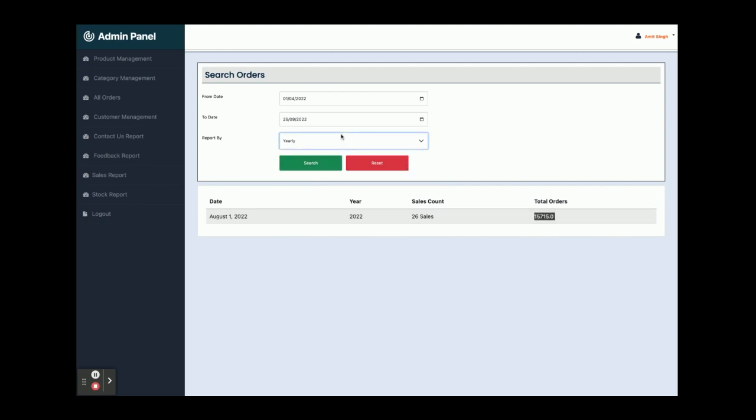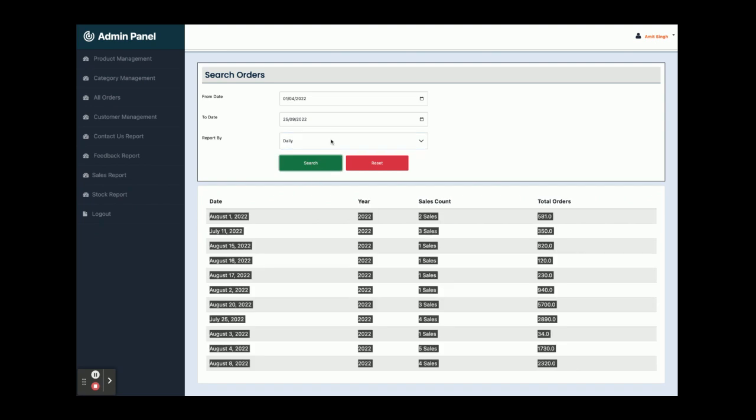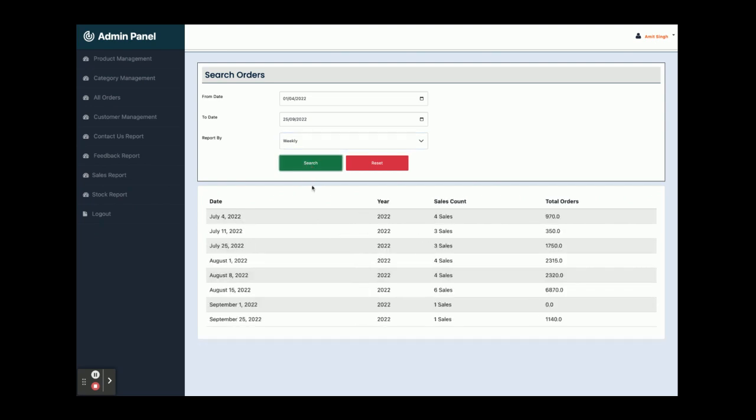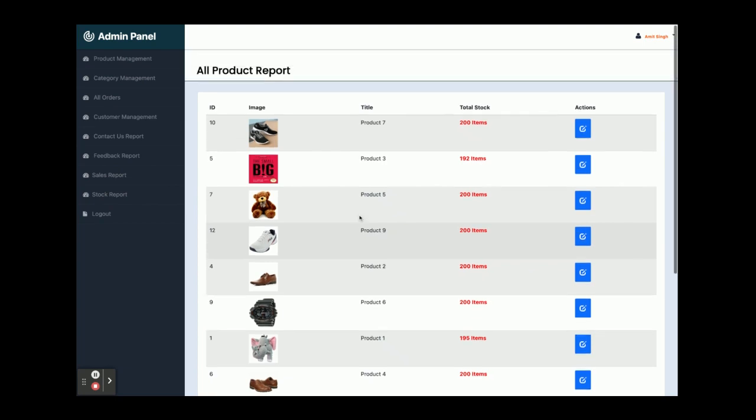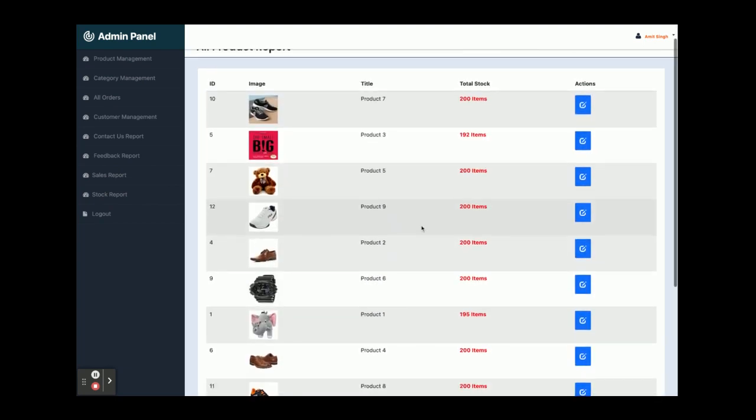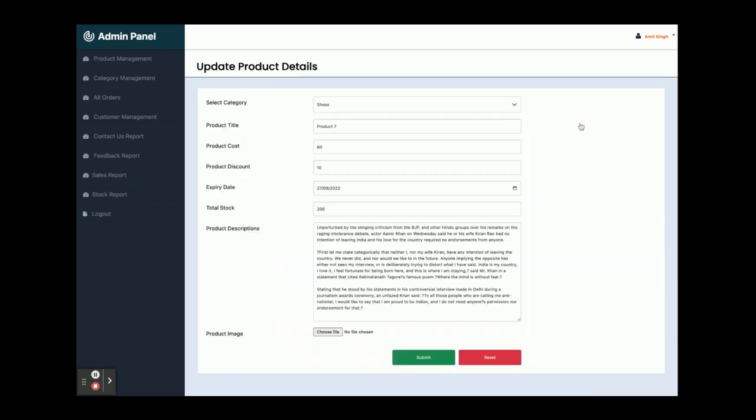So there are different types of options here. From here you can see the report according to your preferences, right? This is a sales report, this is a stock report, and these are the number of stocks available in the system, right? Even you can edit the stock from here, and after that that will be updated into the database.